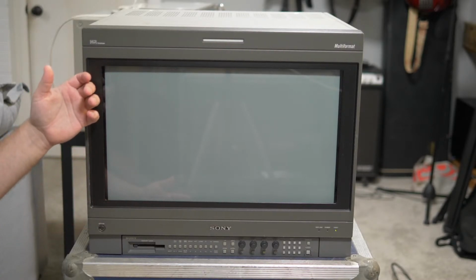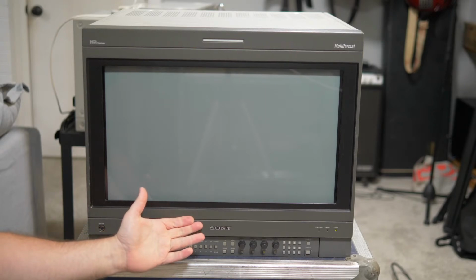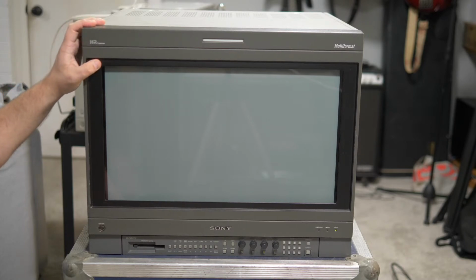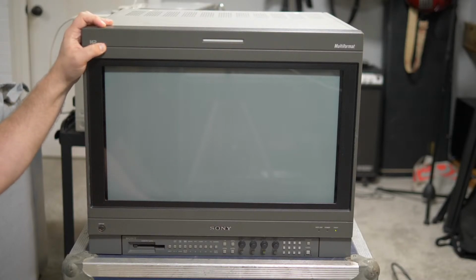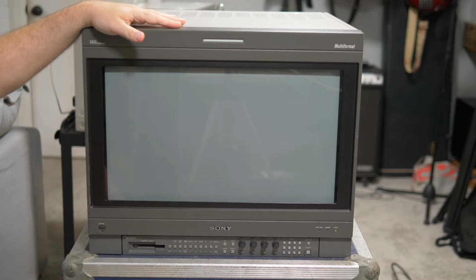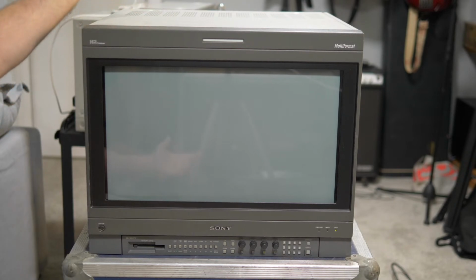So if I just let this sit for 10 years and only used it once a day for an hour, it would barely have any use on it. You still might have to replace all the capacitors because it is powered on, but the tube itself would still be good. So hours of operation is a good reference. It's something you should definitely check. If there is a story behind it, you should listen, but just because something has low hours doesn't mean that it's perfect. And also, you could just reset those hours back to 0, which is a little dishonest. But on the flip side, just because it has a ton of hours does not mean that it's a bad monitor. Also, if they had a tube replacement, board recap, whatever else.